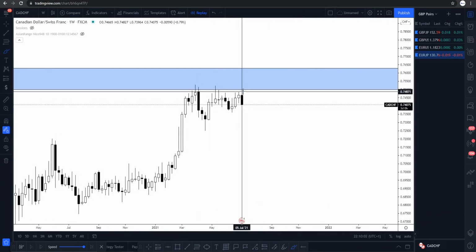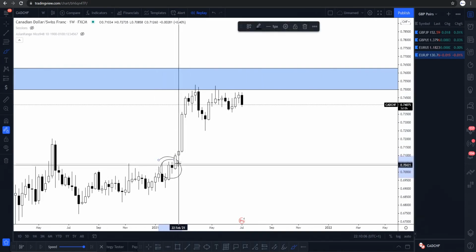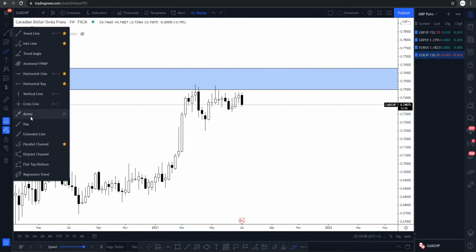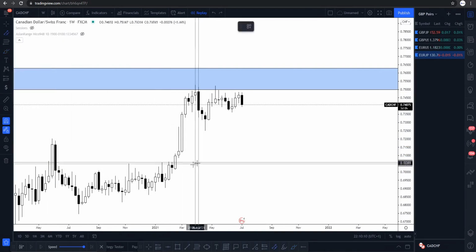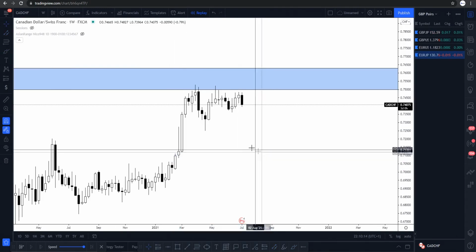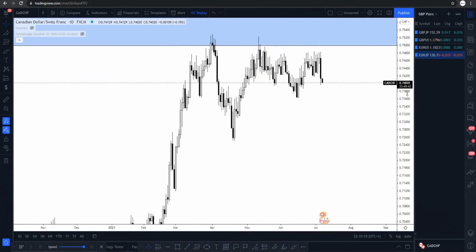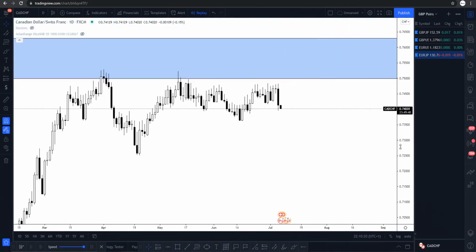That means that long term for a swing, we're expecting CAD CHF to come back down to mitigate this institutional candle, or possibly clean up all that imbalance over here. So we know price is gonna go down long term. So now let's go on the daily time frame and let's just look at what we're expecting. Let's look at what we want to see happen.